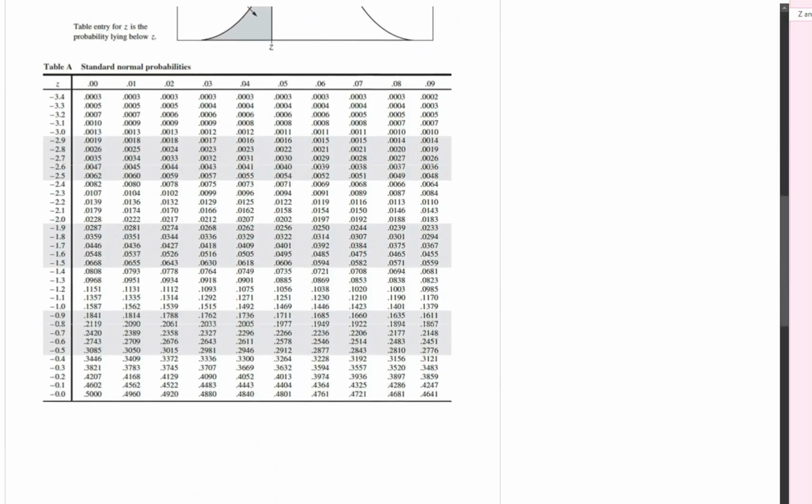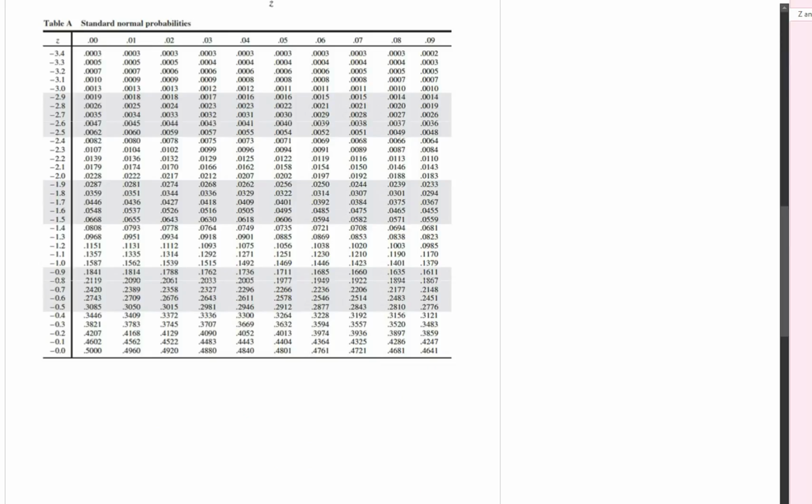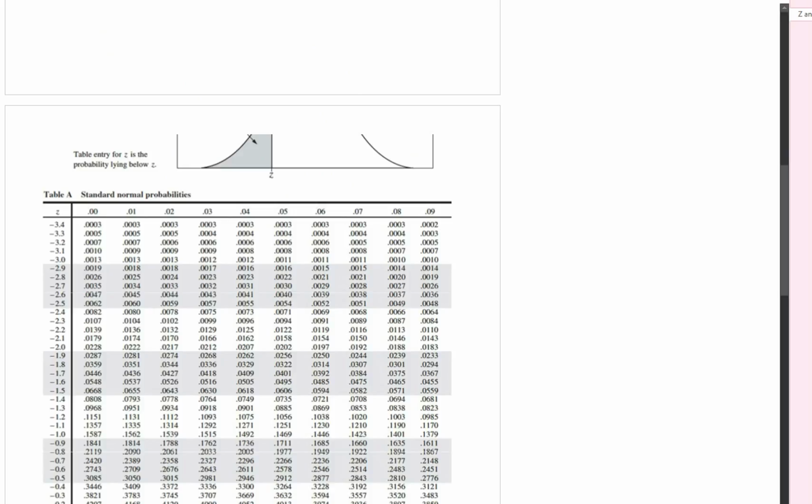So let's go straight to our z-tables, the things we've been looking at for a very long time, and try to pick it from that. So if we've got 5% above, let me just use this little z-star. Let me try that again. Okay, so let's get a standard bell curve going here. Okay, that's not terrible. So we want a one-tail test, and we want 5% in this upper tail. Let me grab my little tablet I've been experimenting with here. So we want this guy up here to be 5%.